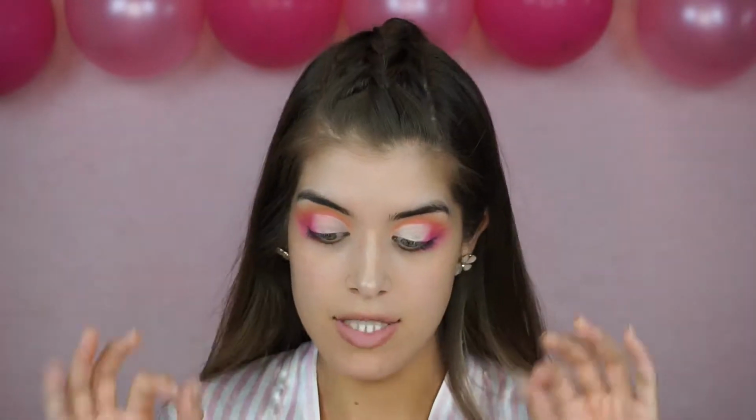I am gonna do it off camera because my camera is heating up, but I will link a video right up here in case you guys wanna learn how to do the perfect semi-cut crease. Okay guys, so this is pretty much what I did off camera. Super easy half cut crease, and I left it like that.